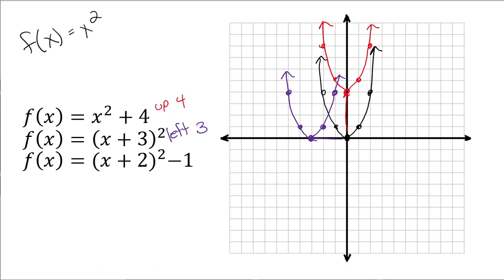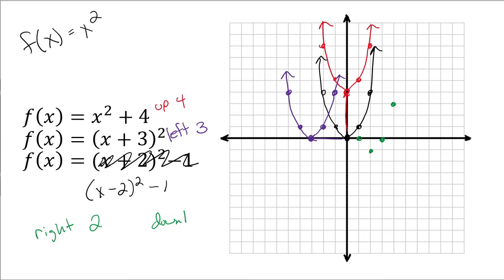Let's go ahead and change this one to a minus. So change this last one. All right, we're going to go through and we'll see a couple different things. We've got a 1 and we've got a 2. I usually start outside the parentheses because I think that's easiest. This one's going to go down 1. Now this is a minus 2. Usually we think that means go left, but because it's inside, that means go right. So for my parent function, I go 1, 2, and down 1. 1, 2, down 1. 1, 2, down 1. 1, 2, down 1. And there is our new transformation.